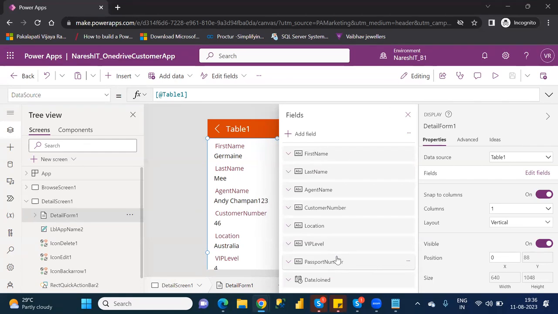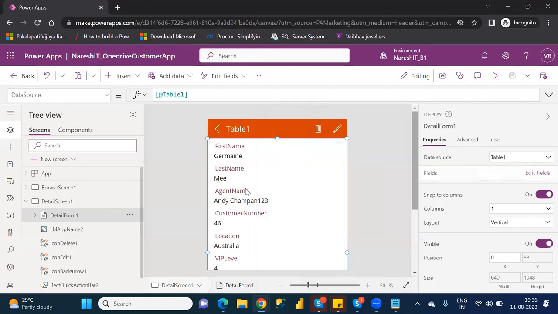And one more thing is, suppose for example, see here, there is a first name and last name. After last name, I want to put some gap. Between first name and last name, I want to put some gap. Between agent, that means after agent and customer number, I want to put a gap. That means for each and every two column values, I want to put some gap between these values.